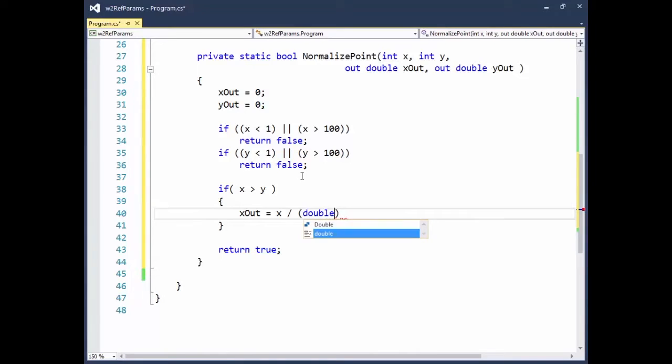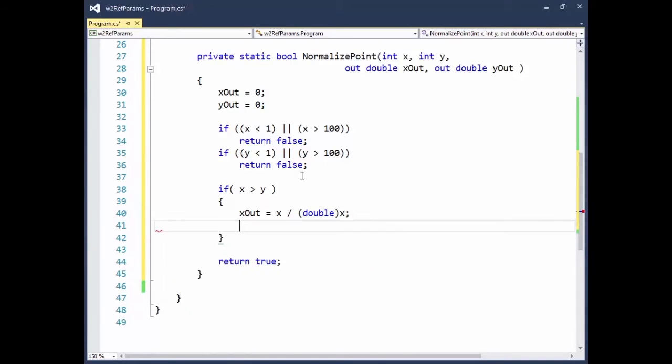We'll cast it to double and say x. And we'll do y out is equal to y divided by double of x.